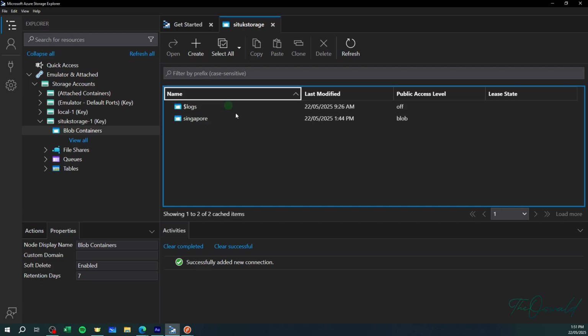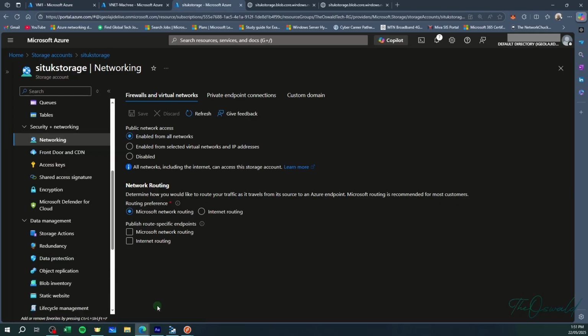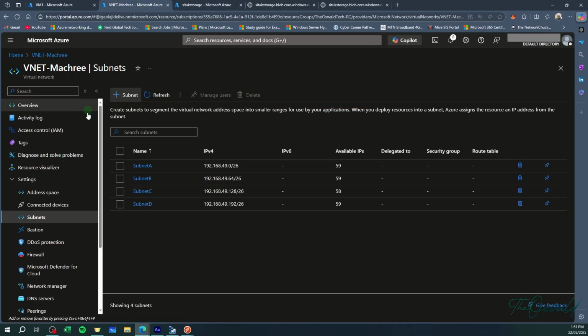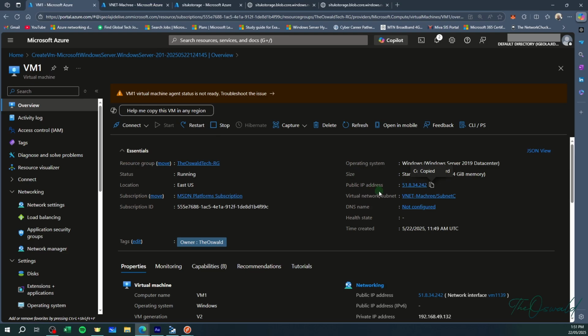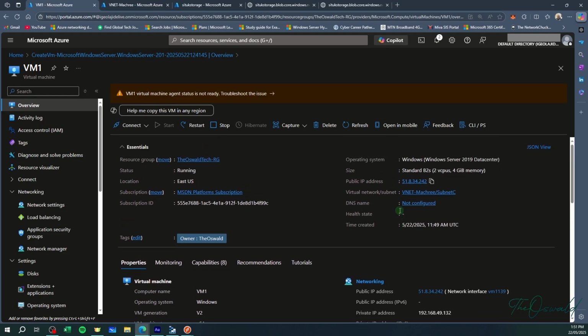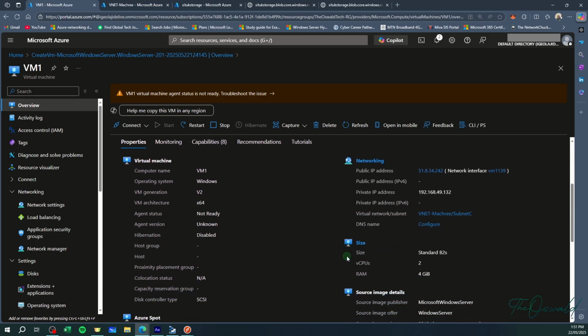You can see this. If I turn off the networking, we cannot have access to this anymore. Even if we have linked it up, we cannot have access anymore because networking is not allowing it to work for us. So we can come back here and say, let's come to our virtual network. So I have here a virtual network, and in this virtual network we have a VM that is connected to this subnet C. So come here, you can see VM1, and this VM1 is connected. I want to show you. It's connected to the virtual network and subnet C.